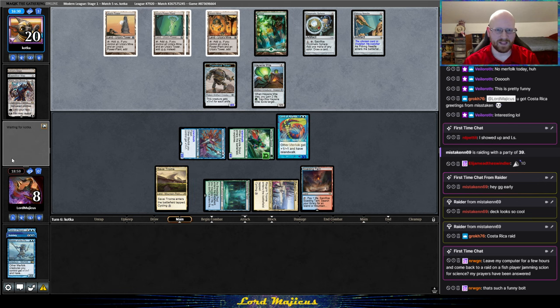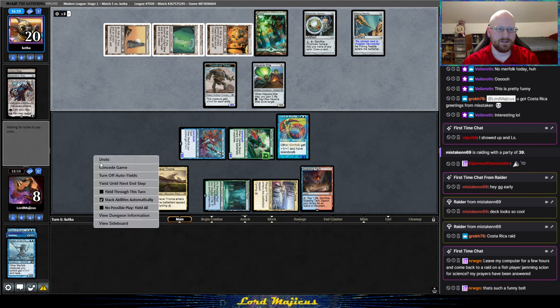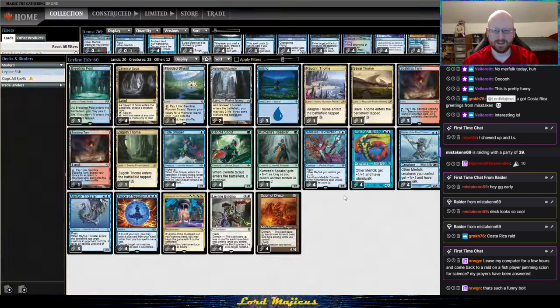This probably means they have like Ugin or Ulamog. Oh yeah, that's the fastest 9 mana I've ever seen tapped in my life. Yeah, that'll do it. All right, you got it.